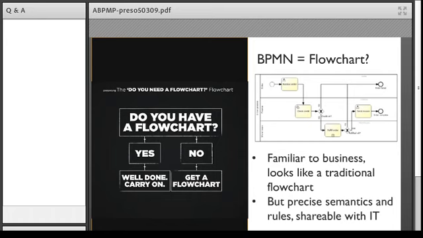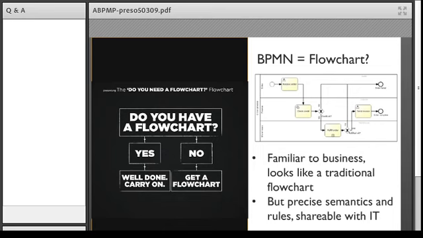All right, so why should you care about BPMN? Isn't it just a swim lane flowchart? BPMN's decision to adopt the basic look of traditional swim lane flowcharts over 10 years ago turned out to be a wise one, because it has succeeded where other process modeling standards did not, which is achieving wide adoption by business users.